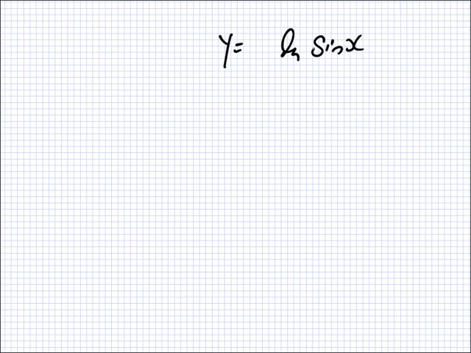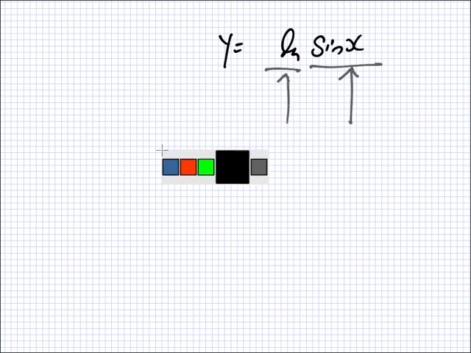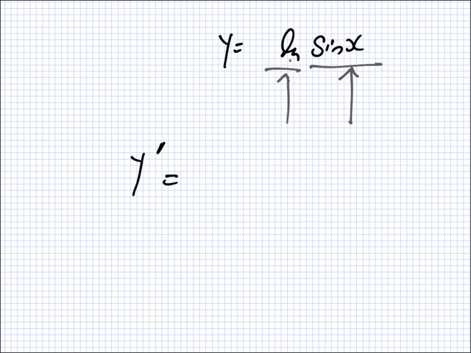It's okay? No, you confused me. I was going to show you the quick way. The quick way is you need to say which is the inside and which is the outside. This is the inside and this is the outside. So listen carefully. Are you listening? Good. So the rule is you differentiate the outside first.